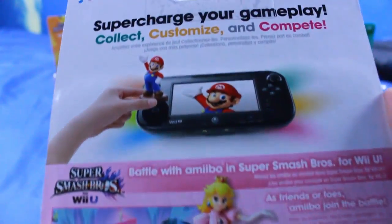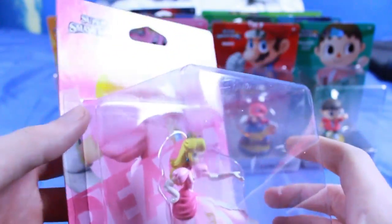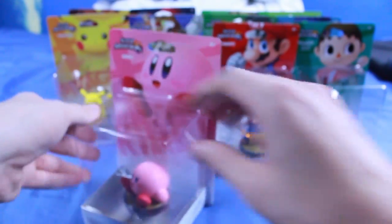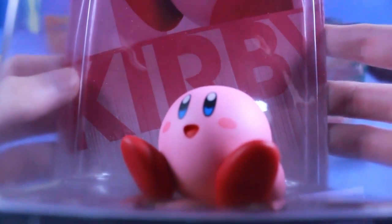There's the bottom, and there's the back. Now my biggest complaint about these is actually the packaging. The reason is simply you can't reseal it — it's not a box, so once you rip this off, it's off and you cannot put it back on. So that's why I probably won't open all of them; I'll just open the ones I actually intend to use in the game. Here's a closer look at Kirby — that side and that side as well.